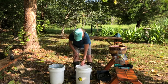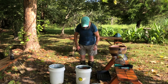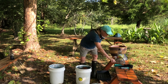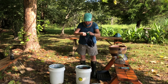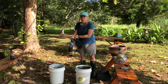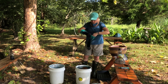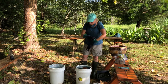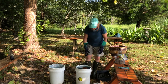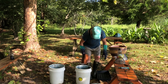So it shifted a little bit after when I moved it. We did have this nice film on top of everything, and it gets this nice metallic sheen. Unfortunately, when I moved the bucket, the sheen went away, but you can see the color.